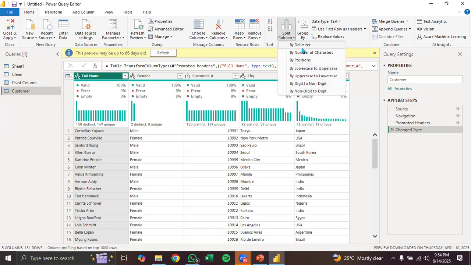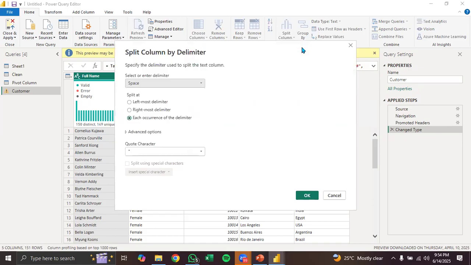So now let's start with this. By delimiter, I want to split these names into two different columns. Even in Excel, you have to specify the delimiter the data set has. The delimiter used to separate my words here is the space. So I'm going to leave it here. But if you come here, you will see the different options: comma, equal sign, semicolon, space, tab, then custom, like hyphen, slash, full stop, and so on. You can put it in yourself. But here we have space. It was space used to join our words together.